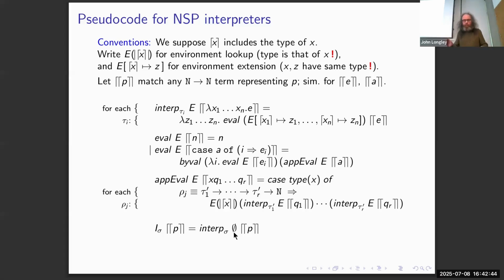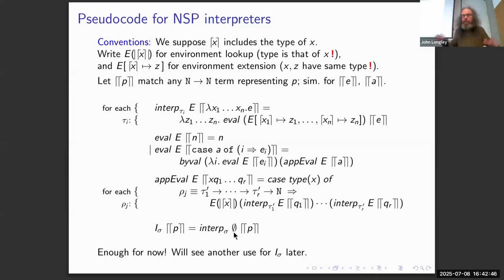So that's probably as far as I want to go in that. I hope that's something of the idea. Okay, so I think the existence of these things is an interesting computability theoretic fact in itself. But we've already seen a couple of applications, and perhaps surprisingly, we'll see another use later for the existence of these interpreters.